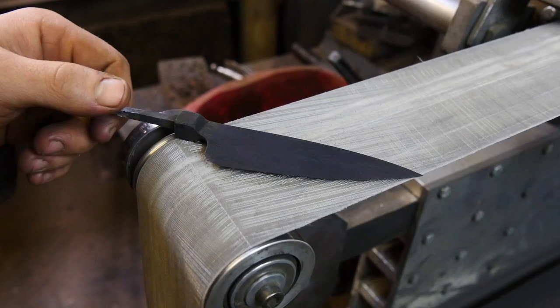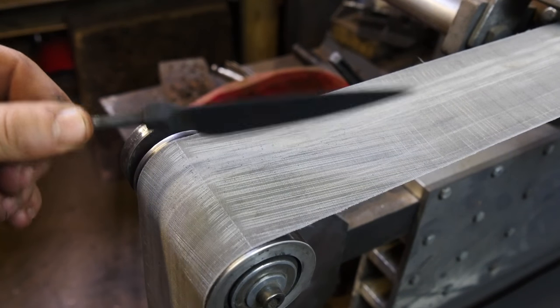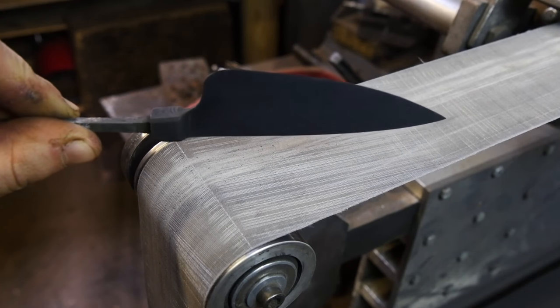So today is day two of making the Damascus paring knife, and it's come out of the acid, and here it is. So now what I'm gonna start doing is I'm gonna take a very high grit sandpaper, probably 1200 or 2000 grit, and I'm gonna start working it and polishing up the high spots.